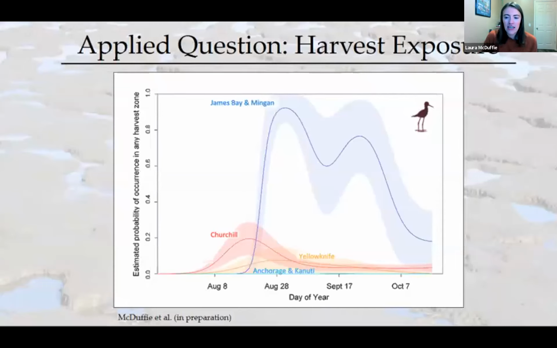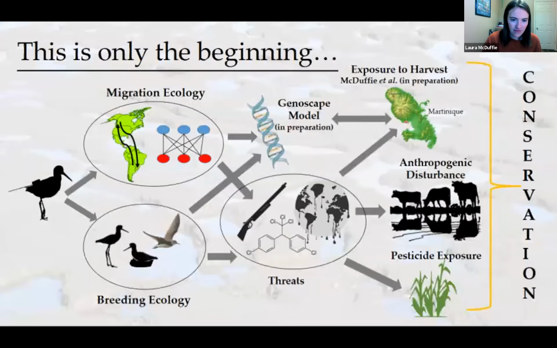But understanding the timing within each zone really is key, because harvest does not occur at the same time in every location, and so risk to harvest really does fluctuate. For example, in Barbados, the open season for shorebird harvest is between the 15th of July and the 15th of October. So if a bird is not present in that area during that time, then the exposure would be much less, right? The main takeaway is that the whole species is not experiencing the threat of harvest equally.